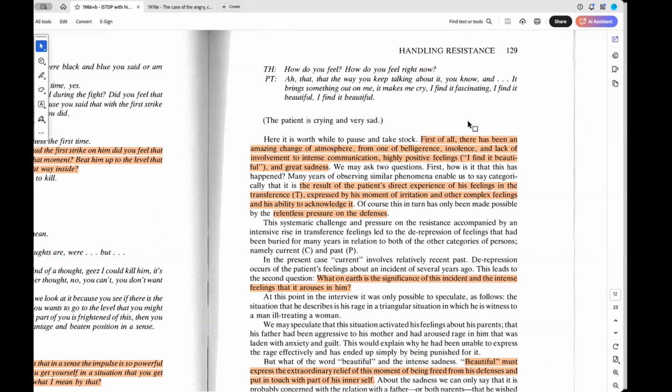They are the main hallmarks that Davanloo appears to be using to determine whether or not the unconscious is unlocked and the patient is free from their defenses. This stands in contrast to the notion that an unlocking of the unconscious must always entail very intense experiences of rage and guilt. I think it's noteworthy that an excessive attachment to the notion that unlockings always constitute a very dramatic pressure cooker exploding with affect kind of event can blind us to unlockings of the unconscious that are mellower in comparison.